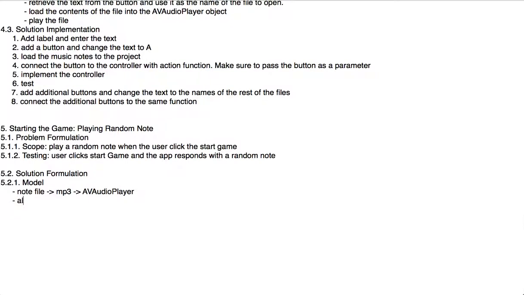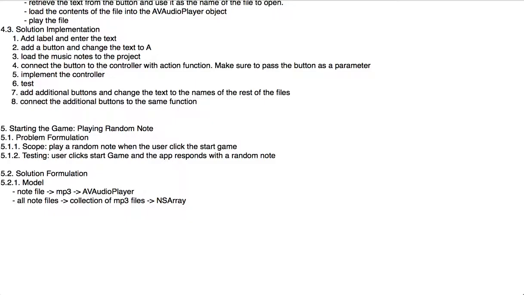Then we have all note files, which will be a collection of MP3 files, and we'll use the NSArray as a collection. And you may recall in project number 1, we had a list of quotes, and in order to generate a random quote, we loaded those quotes in an array and found a random element of the array and grabbed that quote. So the same concept can be applied here.